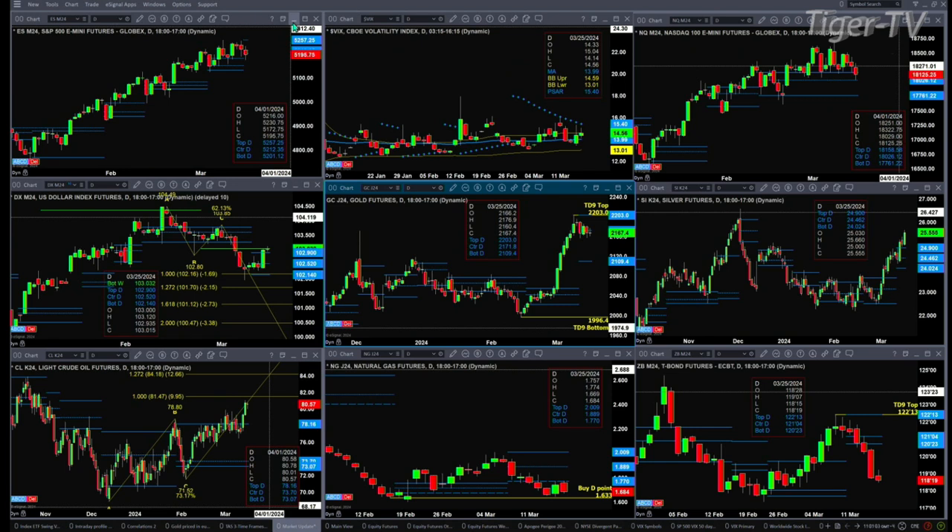If we take a look at the NQ — this is pretty interesting, at least at this stage of the game. As of 11:01, what we can say is that the move lower inside the NQ is a counter-trend move to the downside. At day's end we might not be able to say that, but at 11:01 we absolutely can. Why? Because price found support at the center of that bearish structured profile at 18,026. The low this morning was 18,029. Now, if price were to close below 18,026, that would signal something different than just a counter-trend move.